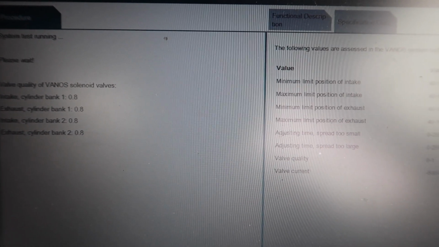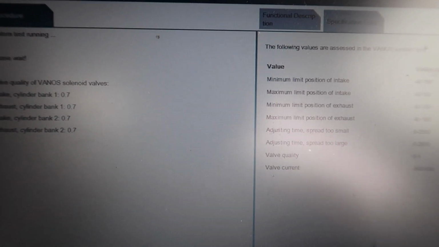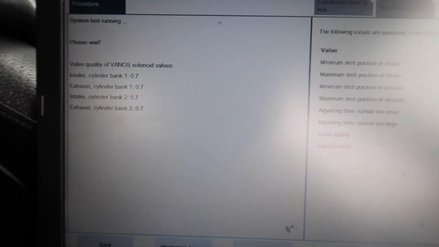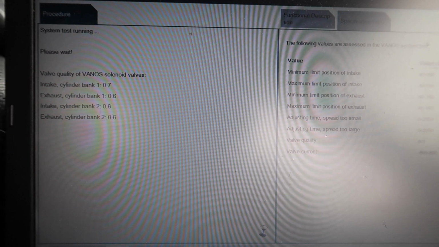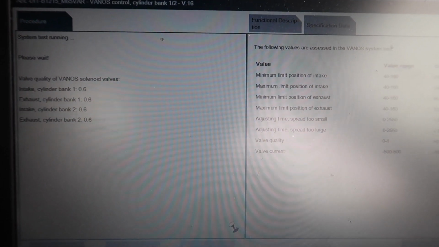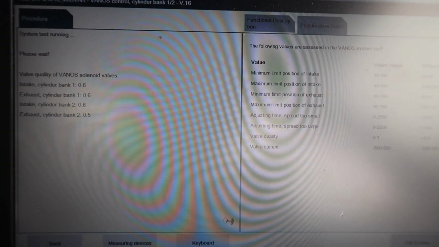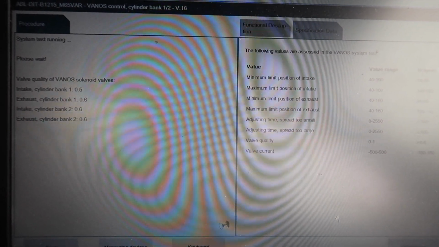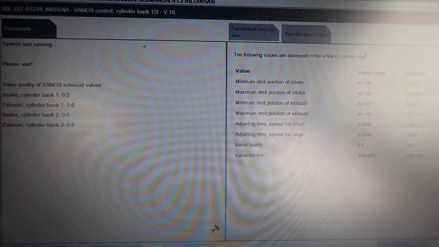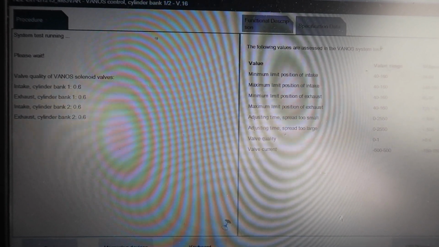And this is how you can tell if all your solenoids are okay. I'm going to explain how you know if they're good or bad using just this system in a minute, once it finishes its test. As you see here, it's trying to work out where they are, what position they're in on the Vanos itself. Now, I just want to state to you guys, you cannot do this on the 6-cylinder engines. This is only for S85 and S65, because everything's computerized. The M52 cannot do this.